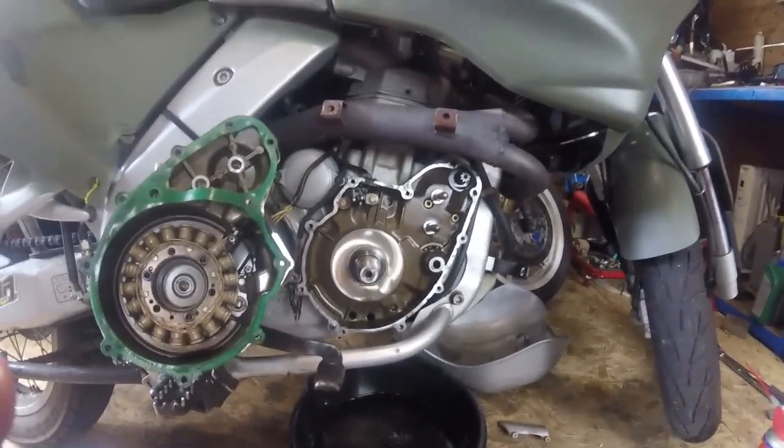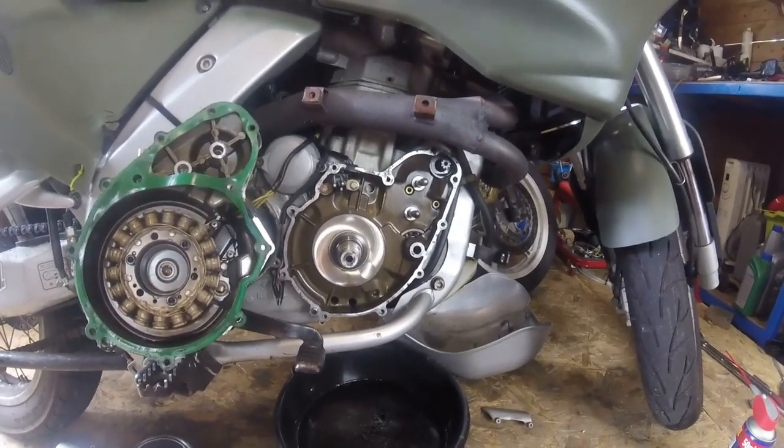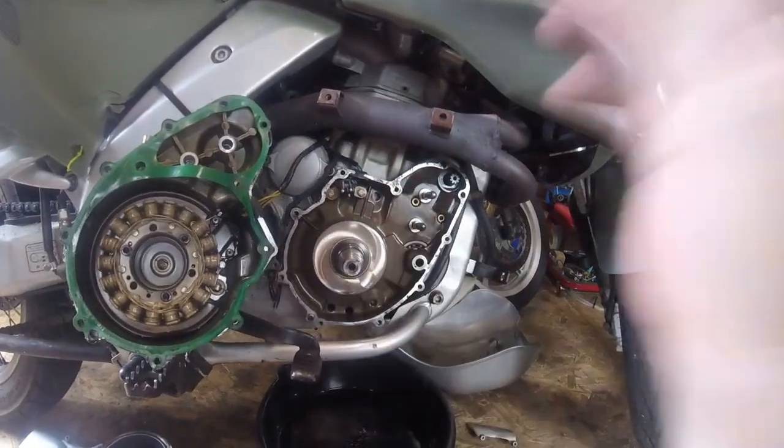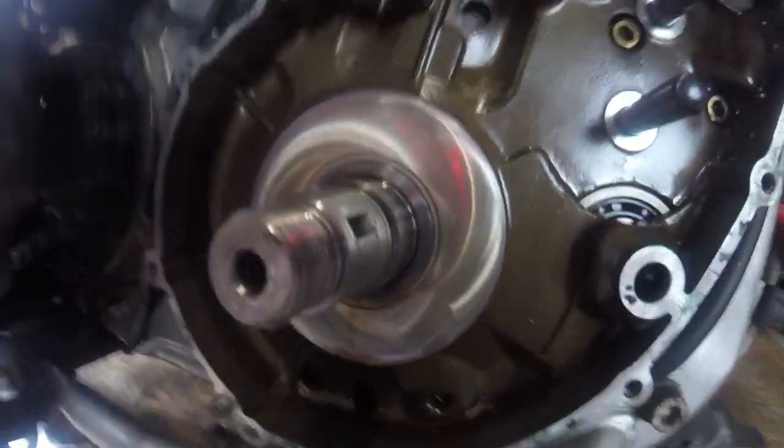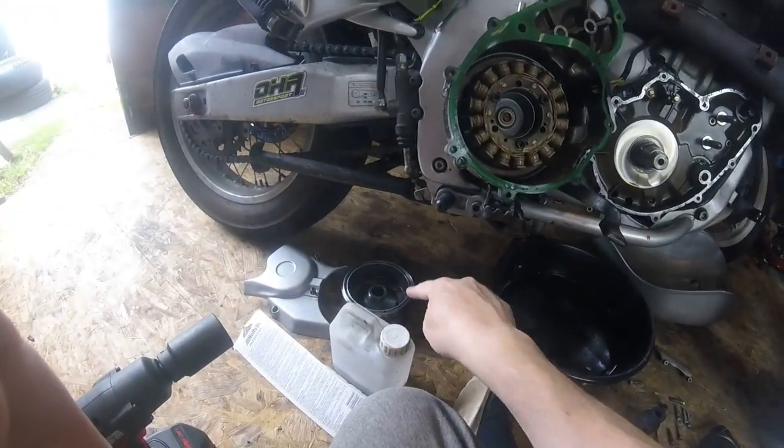stress on anything. Now the woodruff key is there purely for location, it's purely to locate the flywheel. How it stays on is that it's tapered, as you can see. And obviously there's a matching taper in the flywheel.